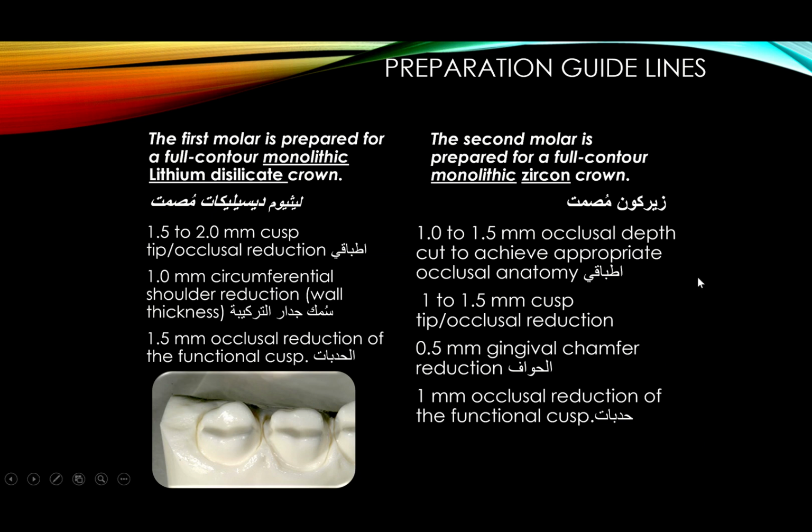Now the reason I put this up is that this is a scientific publication, and I want you to compare it to the preparation guidelines we're going to take from different companies. Of course, companies would tell you that you can go with less wall thickness and less reduction, and that less preparation is needed for certain areas, especially the cosmetic zone. But we're going to discuss that. I want you to bear in mind what I put up here. We're talking about 1 millimeter wall thickness for lithium disilicate, then 1.5 millimeter. So roughly 1.5 millimeter for lithium disilicate, 1 millimeter zirconia reduction all around.